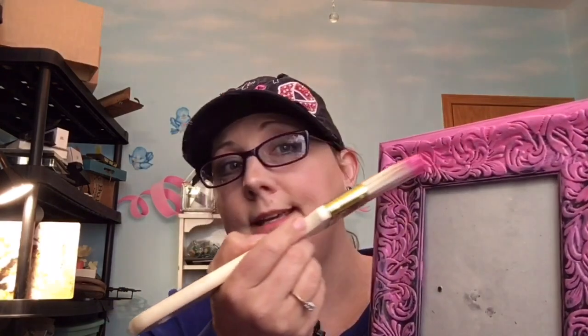If it's too wet, this will drip. So you can see mine's not dripping. That paint's not going anywhere. If it's dripping, you have too much water. It should be like this. It should just coat nicely and stay in place, but you won't feel a drag. You'll feel a nice smooth movement, but there won't be dripping. You have too much water if it's dripping, okay?